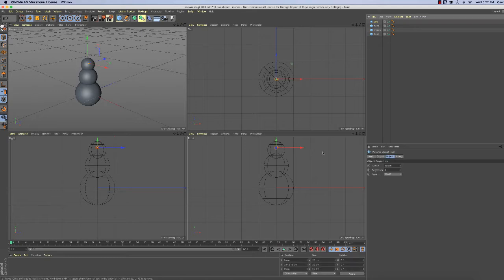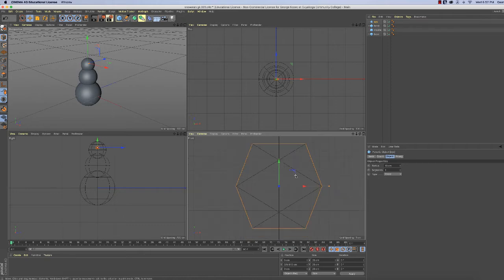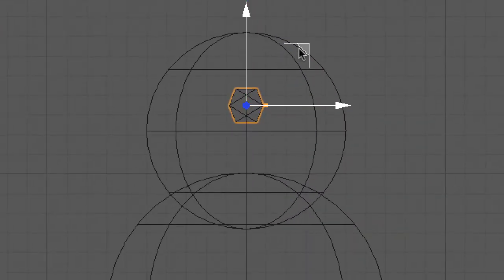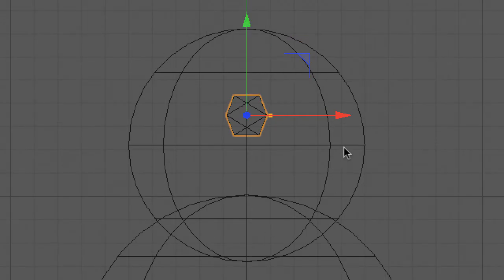Let me select the eye again because I lost the selection. If I hit the letter O, it frames the object. That's not helping me much. I got to move out a little bit. So now I can see where the eye is positioned relative to the head. Whether you can see it on your screen or not, I'll zoom way in here. I hope you can see the head and you can see the eye.